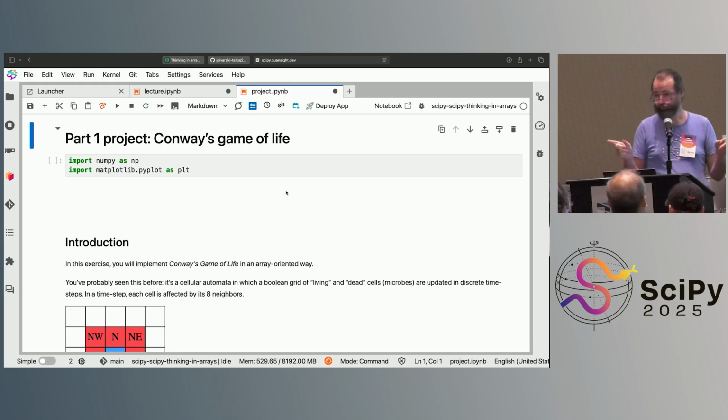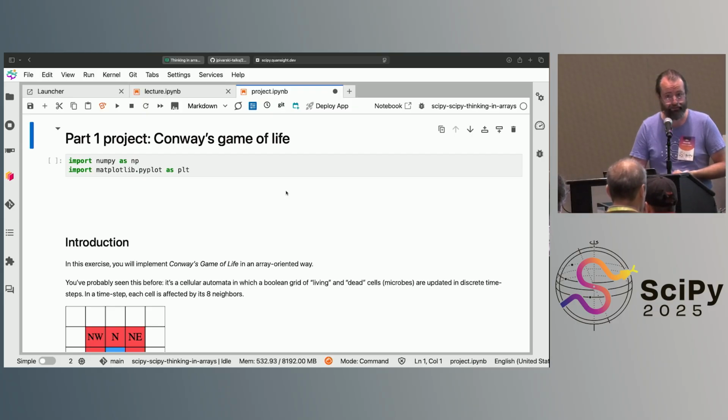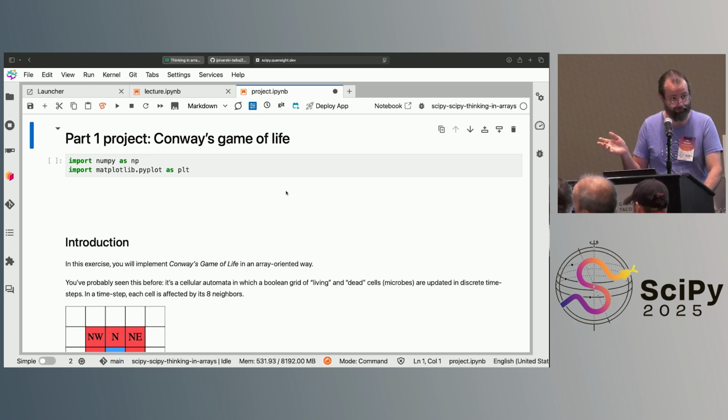Actually, first of all, everybody pair up. Everybody, find your neighbor. Bring your laptops close together so that you can work on this project in pairs. I think this will go much better if you're all talking. Let this room be loud. It's fine. Work your way through it. We're going to have 15 minutes to do this project. So it's 8:35 plus 15 is 8:50, and then we'll have a 5-minute break. Okay?